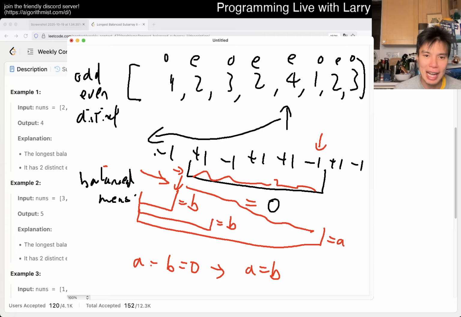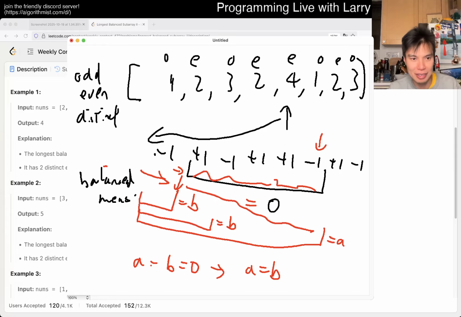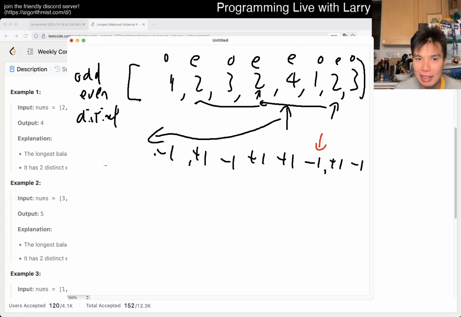But the problem is that now we have to deal with distinctiveness, right? So honestly, when I was doing this, it took me a little bit of time to validate the concept. But for me, it is just about, well, there are two things, right? One is that you have to try to think about invariance, meaning that only things change that you have to keep changing. So you don't have to change the global state all the time, right? What I mean by that is that, maybe there's this 2, and then we look back, there's 1, 2 here, and then there's 1, 2 here. So then we have to do some updates to those 2.